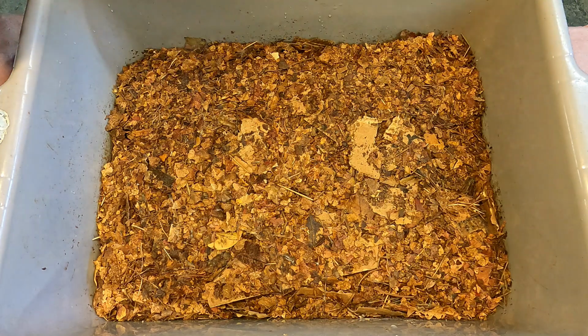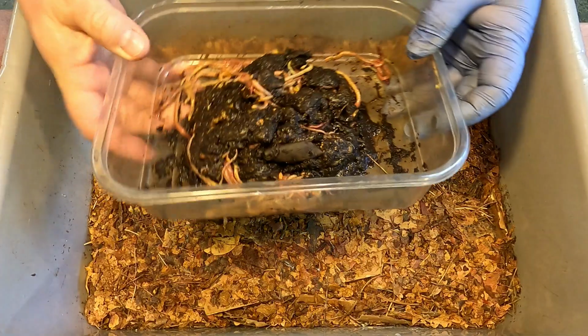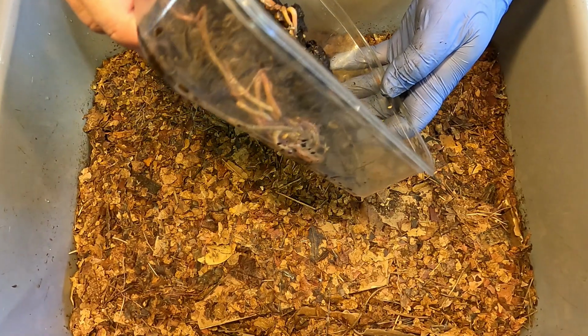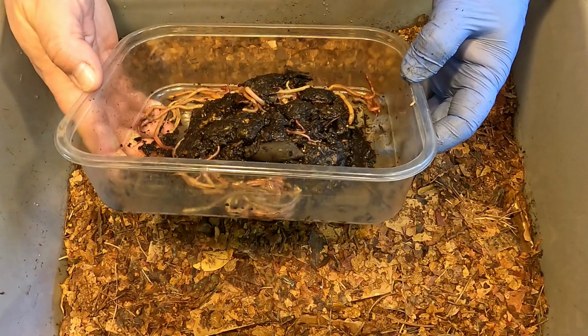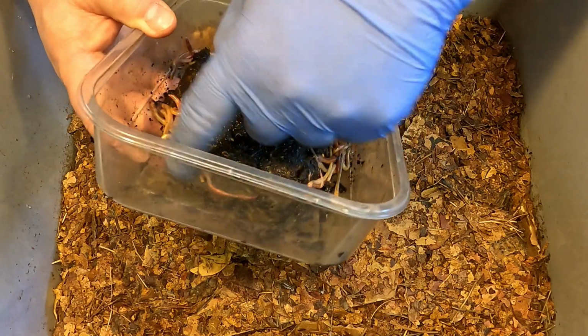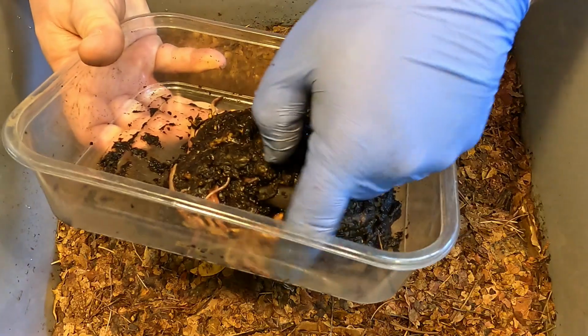So for the release of our worms, they're right over here, probably anxious to get out of this bright light. So we'll give them a spot to dive down into in a moment. It does seem like if all I need to do is tip this over, they should be good to go. Maybe I'll try to reveal some of them so we can get a better view of how many there are here, because I like to at least get a visual guesstimate of the number of worms I've got.